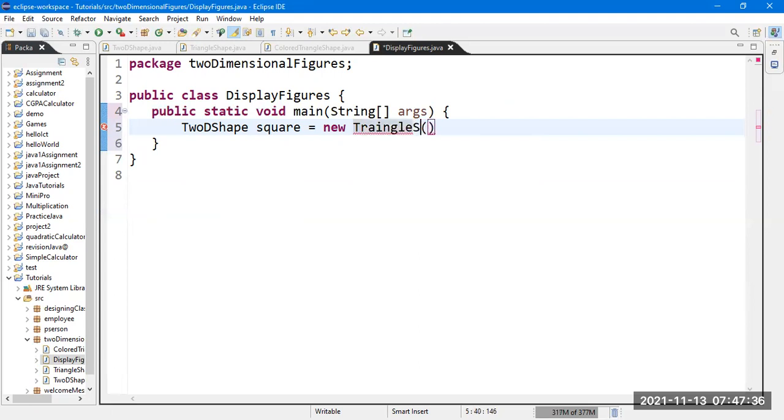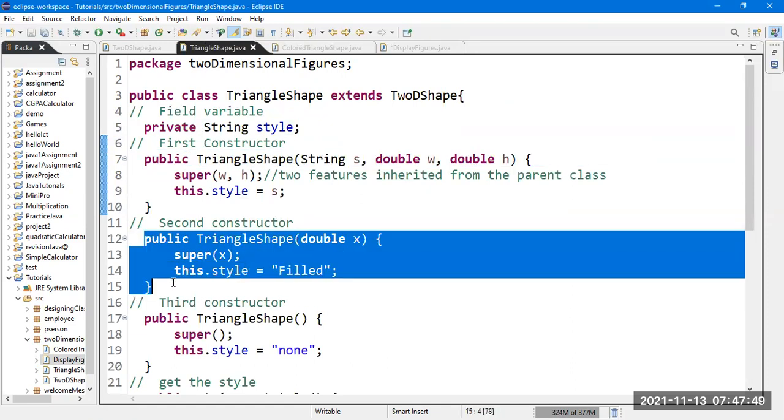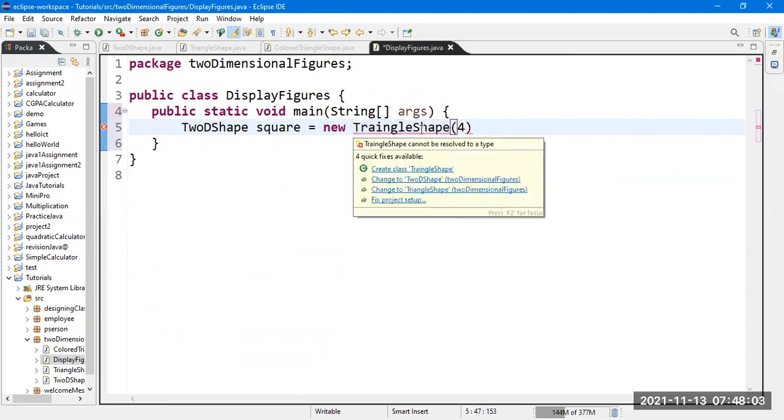Let's see if that will work, because remember, this triangle inherited this constructor from 2D shape. So it is possible to pass here one value, which I can only pass 4. Okay, so let's see.